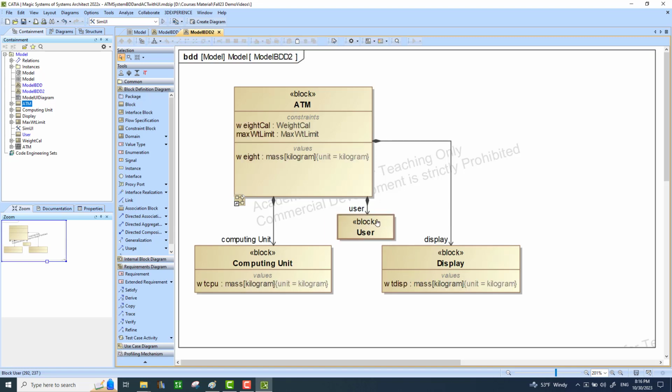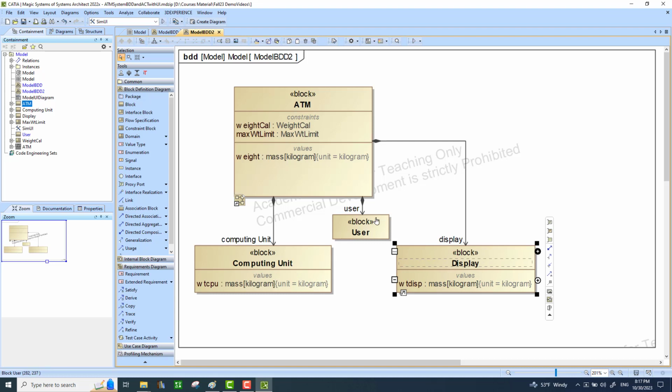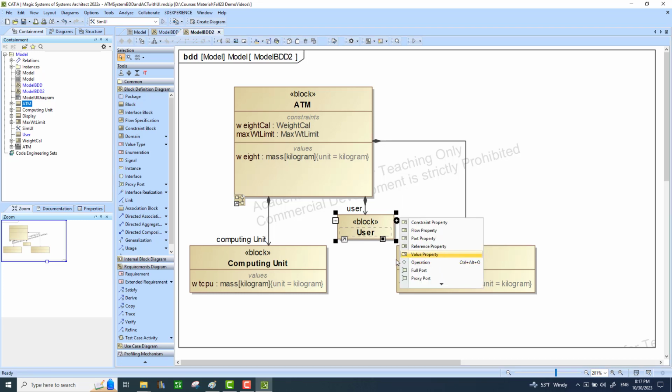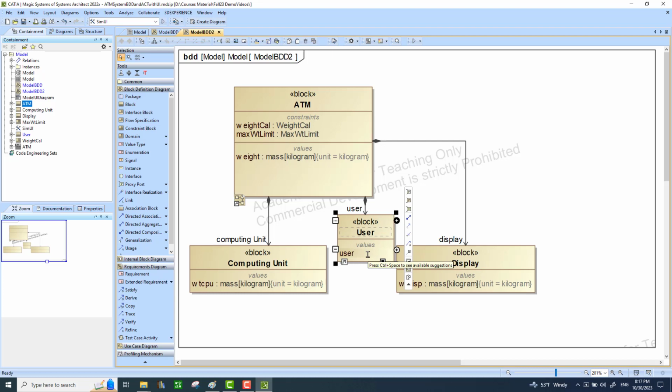You may use aggregation. That would be, I guess, more appropriate, but for our simulation purposes, we just keep it aggregate. Now we are going to add some value properties to these three component blocks so that we can implement our process and have the graphical user interface displaying some of those interactions. So let's start with the easy ones. We'll start with the user ID as a value property of block user. It's of type string, and we will assign some initial value. Let's just give it the 4 stars. It's just a string.